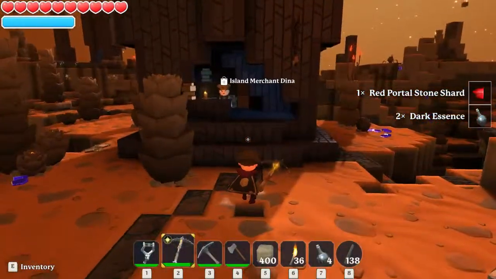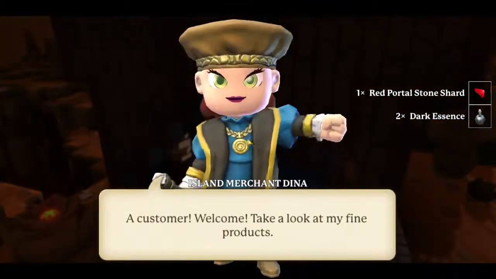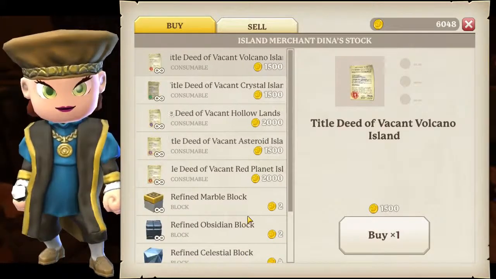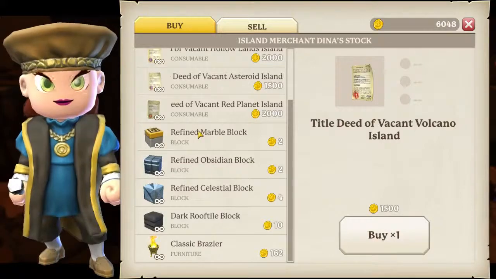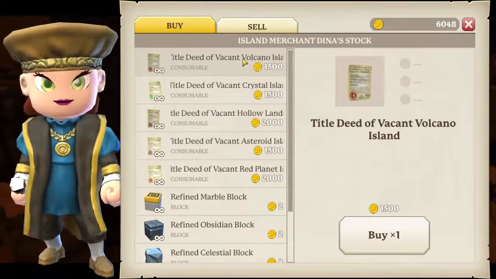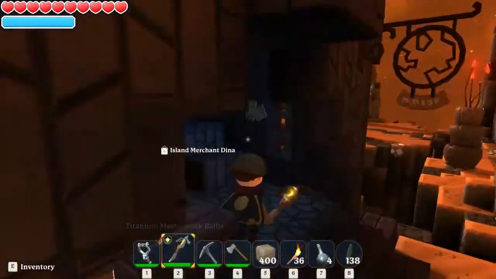Ah, here we go. Island Merchant Dina. Let's talk to them.